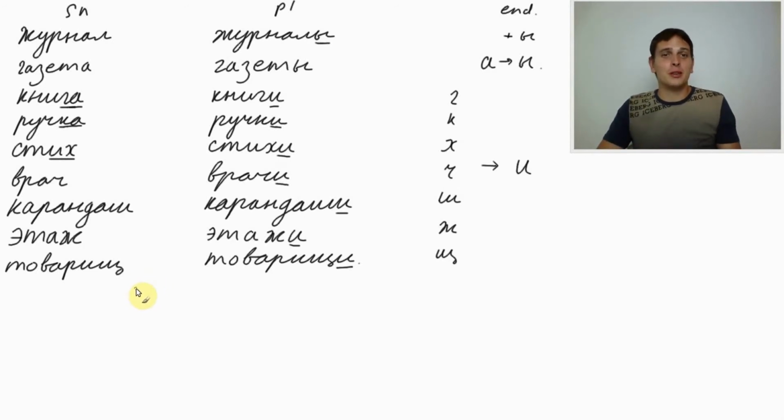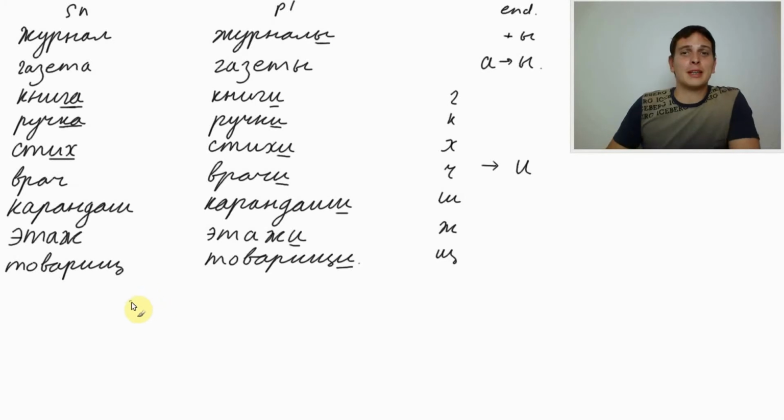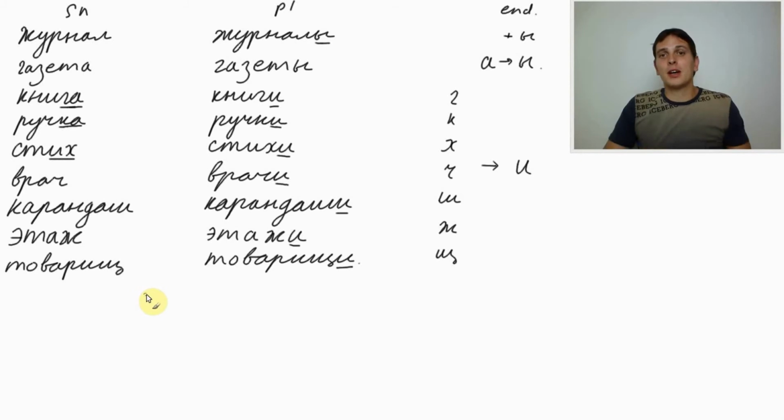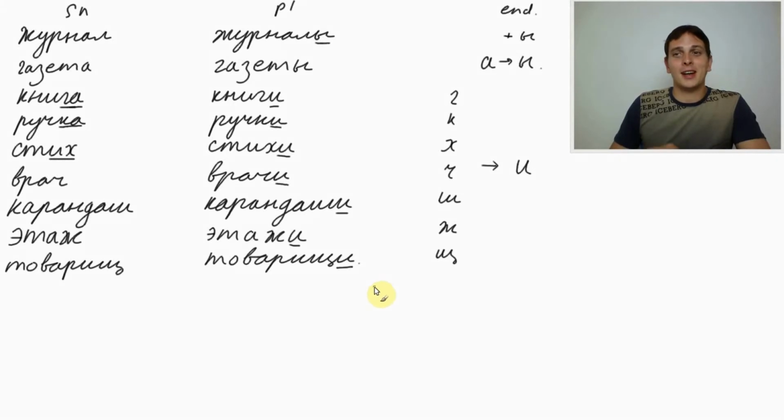You have to read, you have to watch Russian videos, you have to come to Russian Online University, and at some point you will get used to this. I don't know anybody who had difficulties with building the plural of nouns. So it is a very intuitive topic. However, those rules which we're learning now, they should be written down, and until you get this easiness, look at them and come back to them.